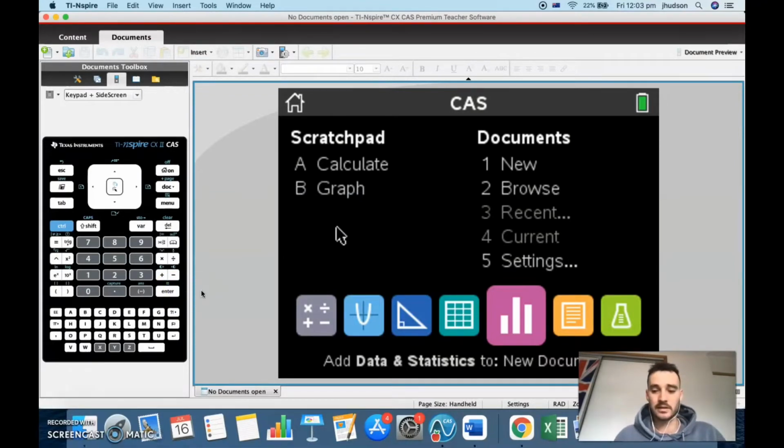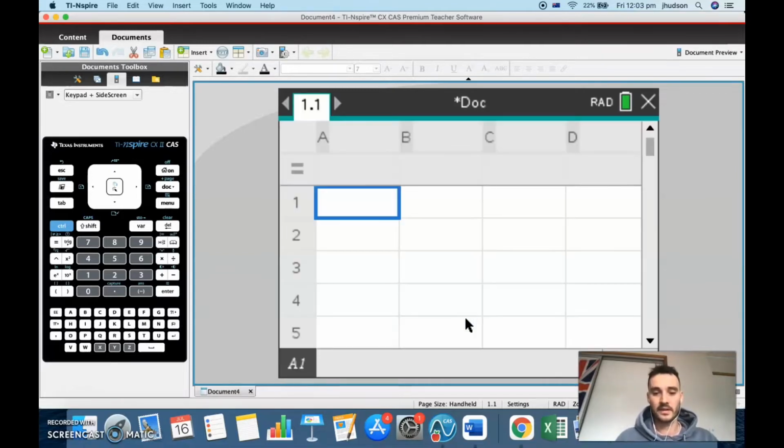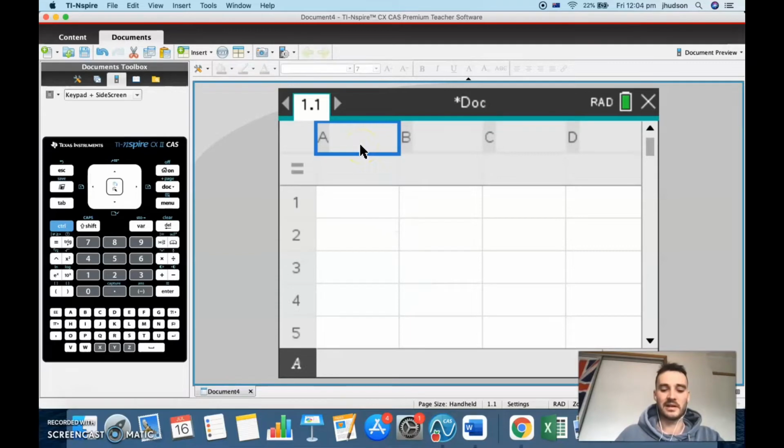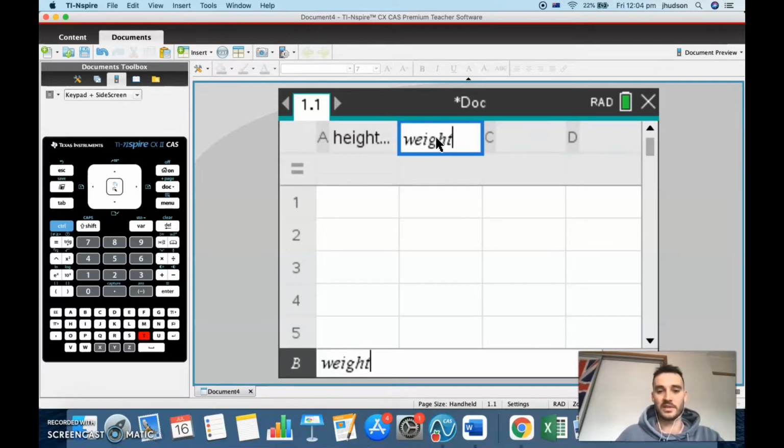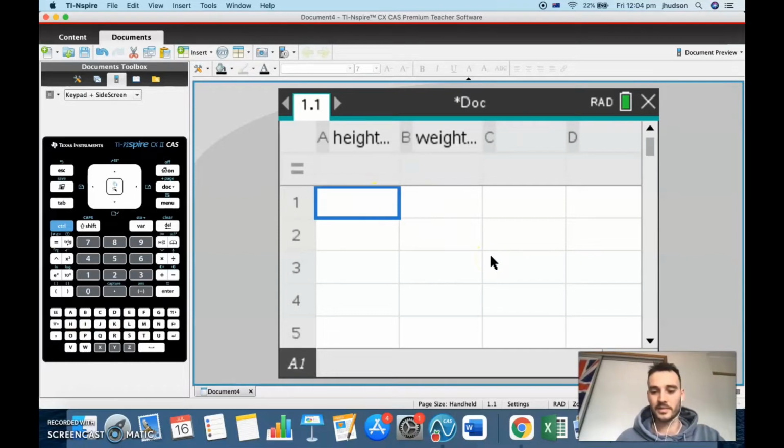So if we look at the list that I gave you just before, step number one was enter the data into a list. So let's open up a new list, just here, and let's start entering the data. I don't have a set, I'm just going to make some stuff up. So let's just compare maybe height in centimeters. I'm going to put a label up here so I know what I'm doing: height in centimeters versus weight, which can be in kilos. All right, so again, I'm just going to make some stuff up.